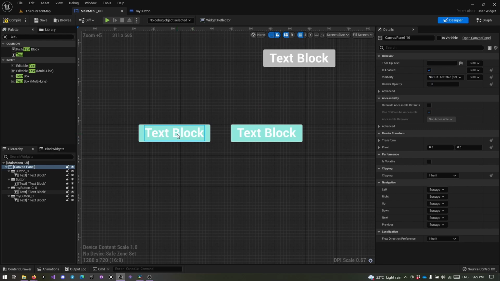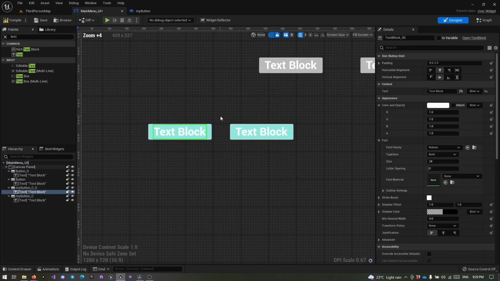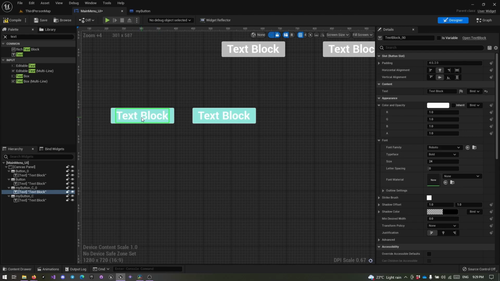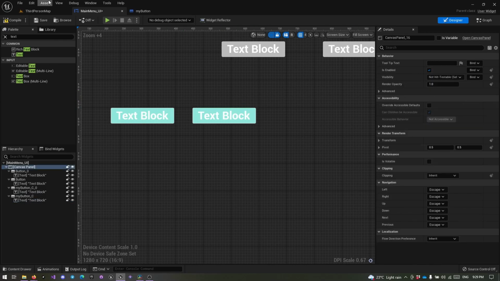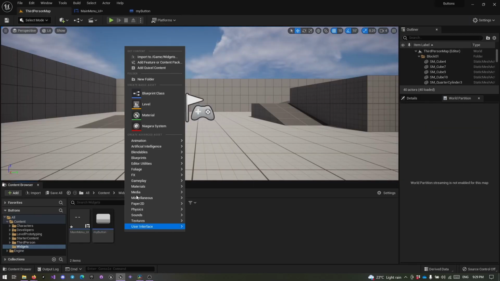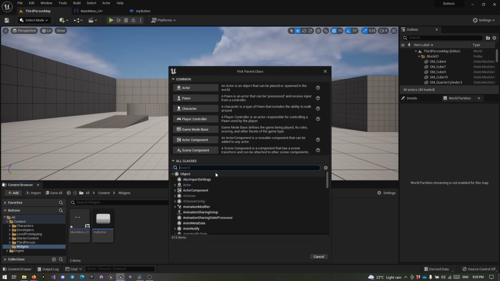This is pretty good. But I also would like to do the same thing for my text blocks because I also don't want to be chasing every text block in my entire game to update it to the final font, for example. So I'm gonna repeat basically the same process. I'm gonna go to blueprint class and I'm gonna search for text block.